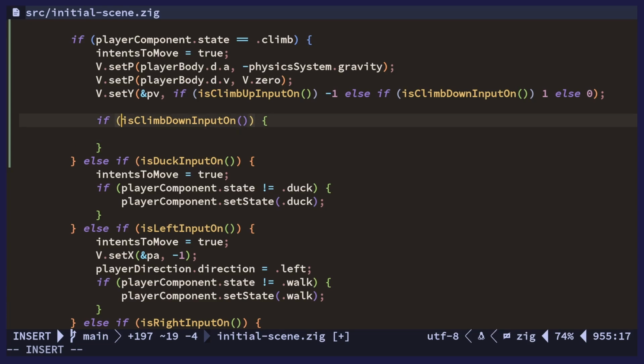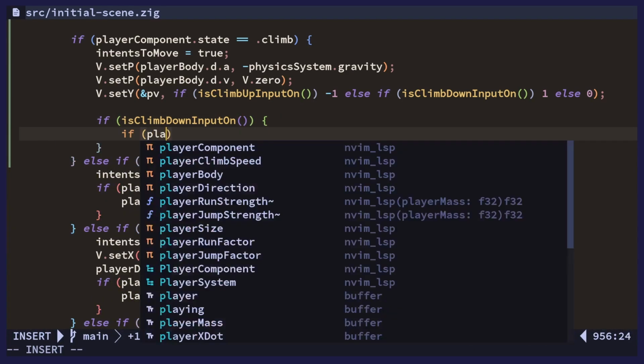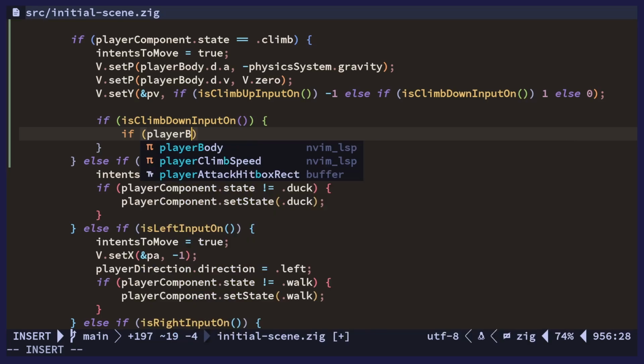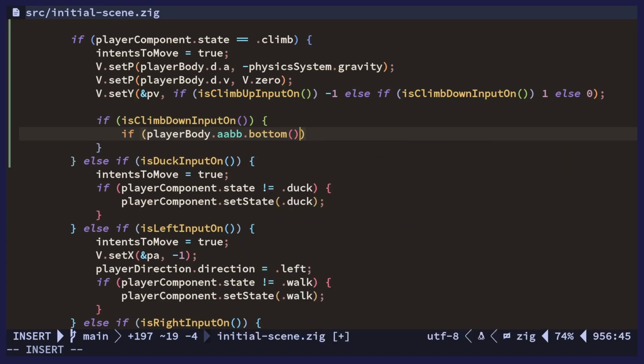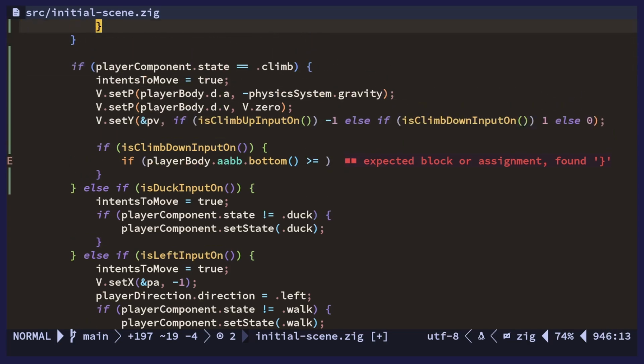We want to exit the state if the bottom of the player body is the same as the bottom of the ladder, or more. So that way we know we've reached the bottom of the ladder. Then we want to quit climbing to not descend into the ground.